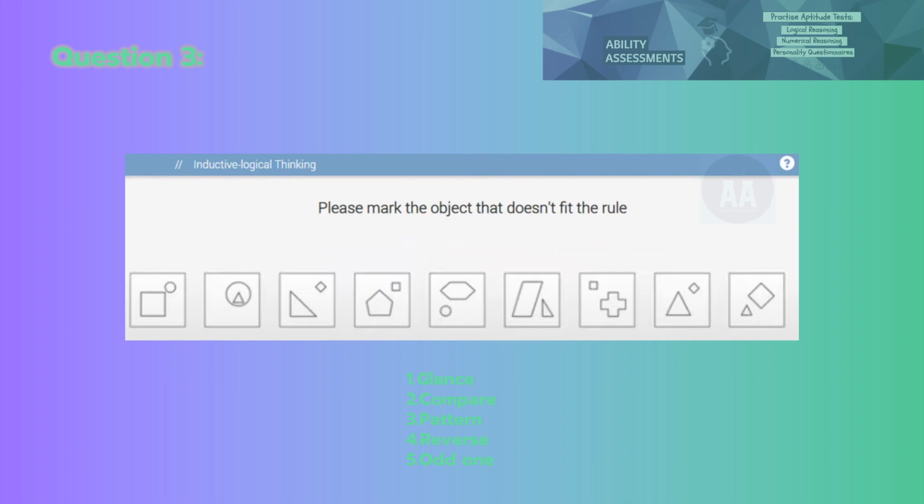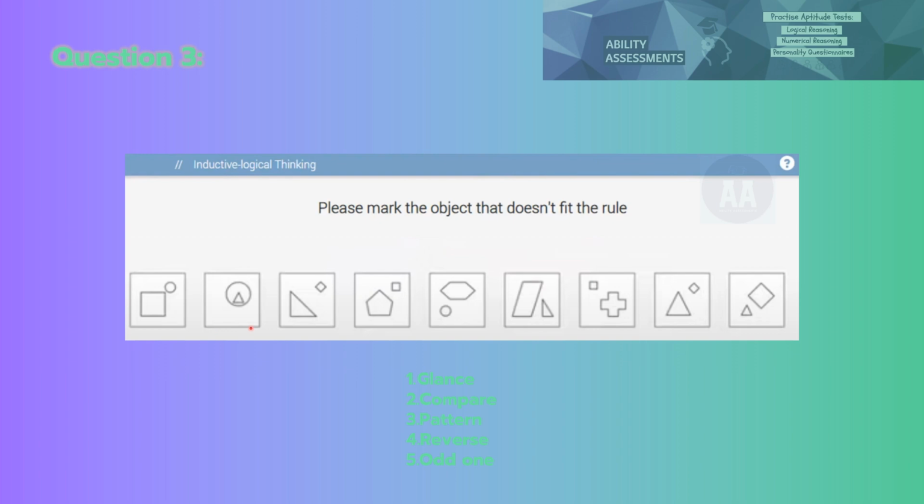As always, we'll start with a quick glance, and we can see from the objects that there are different shapes, different sizes, different positioning, but the one thing we can say is that the shapes seem very random. So they are unlikely to be what's going to determine the pattern. So let's start by focusing on the size and positioning.